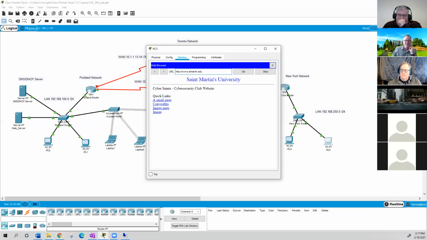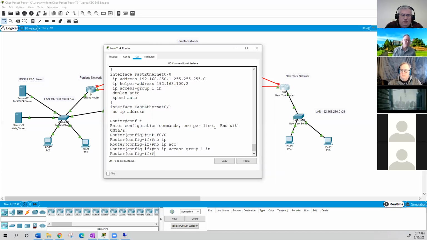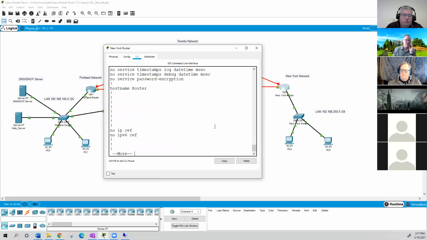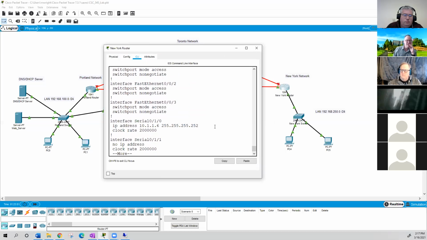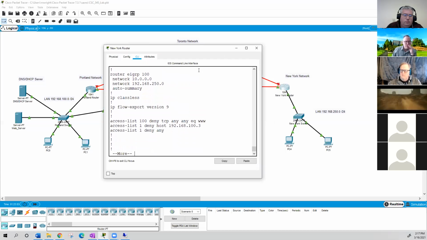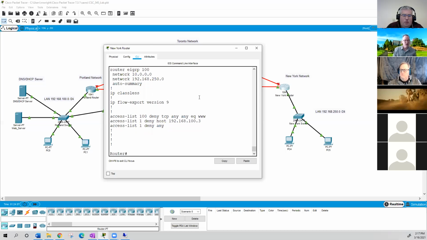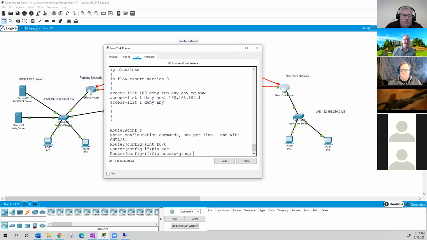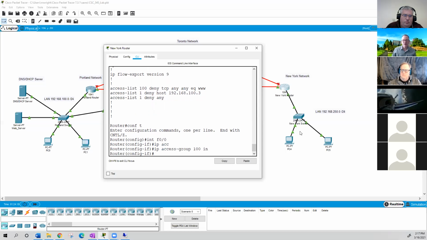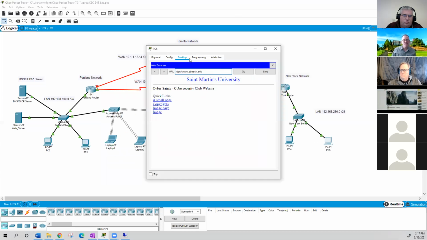And if I go back to this, I had another one here. I'll run, just go down the list here, once I get past the interfaces, here's my access list. Access-list 100 deny TCP any equal to www. Okay, that's my 100. So if I go to config t, interface FastEthernet 0/0, ip access-group 100 in, okay. So if I go to this PC and I go again to this desktop and I hit it again.